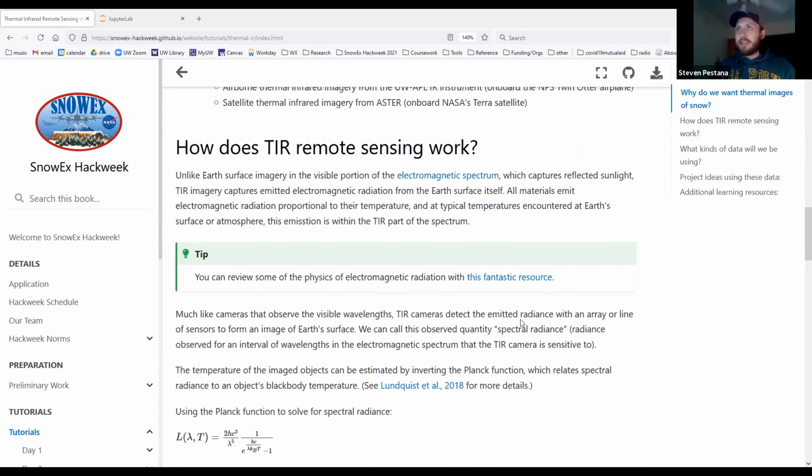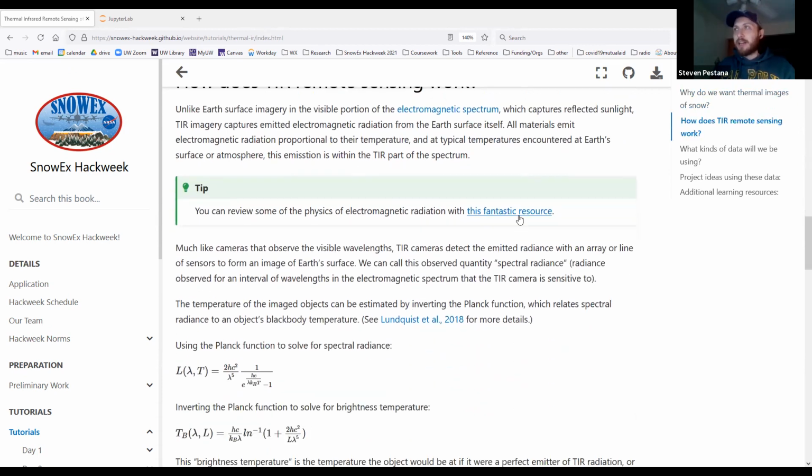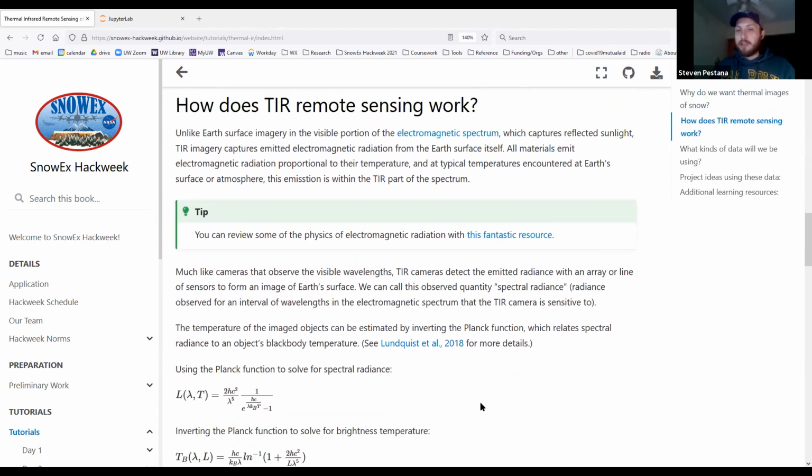I have a lot of detail in this section and in fact, some links to some other resources about just how thermal infrared remote sensing works. It has some similarities with visible imagery. So you can sort of think of it as you just have a camera, but it also has some tricky parts when we're actually trying to get into measuring temperature rather than just getting a picture.